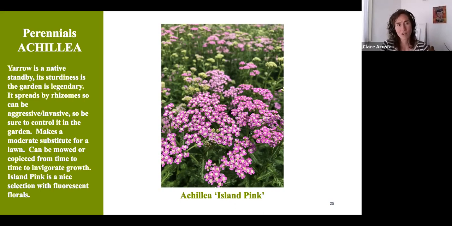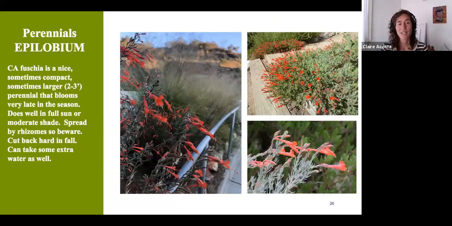Similarly, it can grow laterally and get kind of aggressive, or be kind of like a weed, dare I say, if you don't want it there. But it does come back year after year, and it's great because it has a later bloom time, more towards late summer and fall. So many things look good and have flowers in springtime that you always want to make sure you have a mix of stuff that flowers all year long.